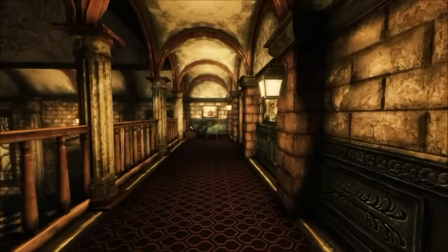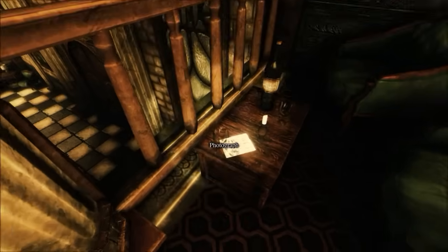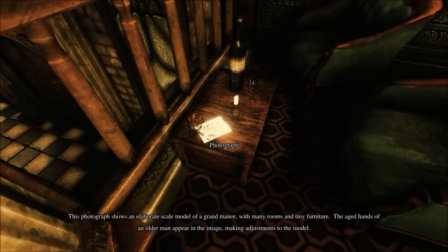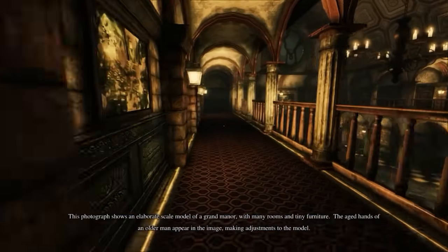I don't like that. Wait, what's that? Something was flashing, I guess. Yeah. What do we got? Oh, it's a photograph. Elaborate scale model of a grand manor with many tiny rooms and tiny furniture. Also, a poor Nickelback song. It's true.